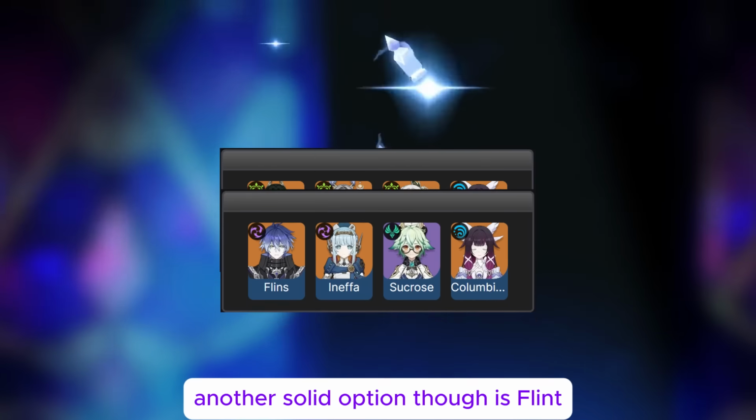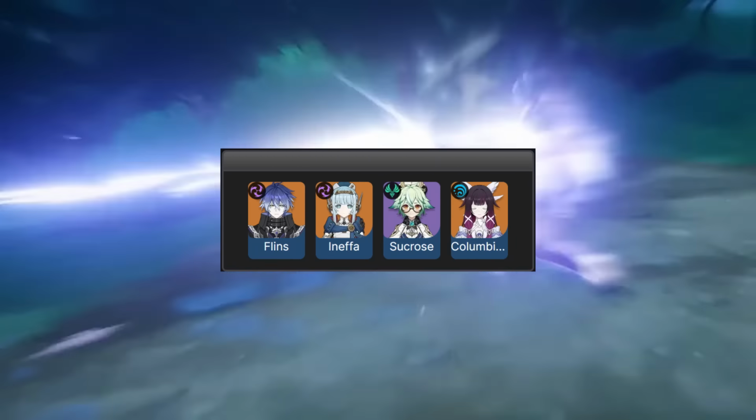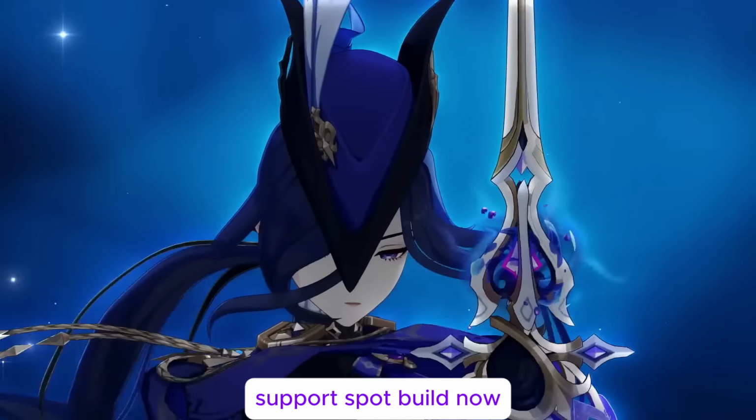Another solid option though is Flynn's, Inefa, Sucrose, and Columbina. And don't worry, if you don't have Sucrose, you can easily swap in Kazua or any other universal buffer you've got. She really works in any team that needs that Nodcry support spot filled.